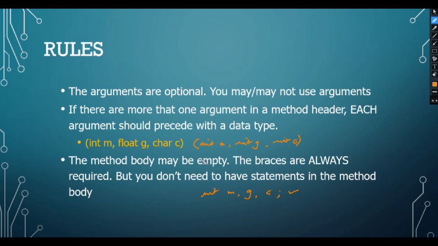The method body may be empty. Even if you create a function which has an opening brace and closing brace and nothing inside the braces, you just have the return type, the name of the function and the arguments, you may or may not write anything in the braces. Even if you don't write, it is okay. So what will this function do when it is called? It will do nothing. But can it be called? Yes, it can be called. So this rule should be very, very clear to you.